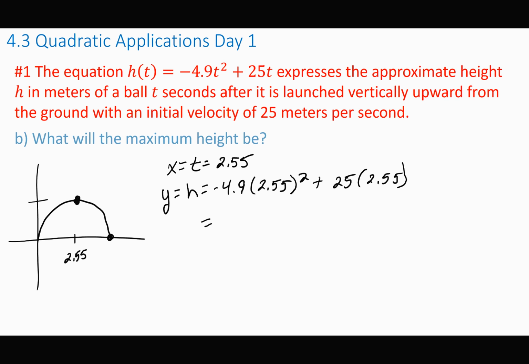When I work that out, this will end up being 31.89 meters. And units are important. If they're asking for a time, pay attention to the context of the problem. Is it in hours? Minutes? Seconds? Days? Months? Also pay attention to units on height. Is it in meters? Feet? Inches? Answers should have units to go along with them for any of these word problems. So the maximum height will be 31.89 meters.